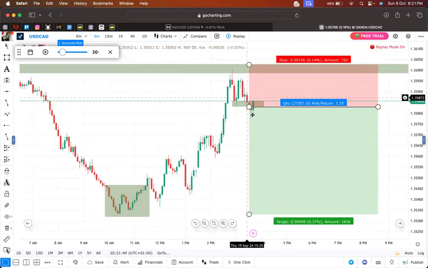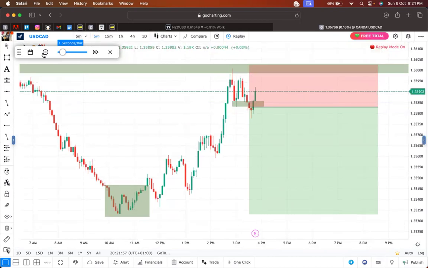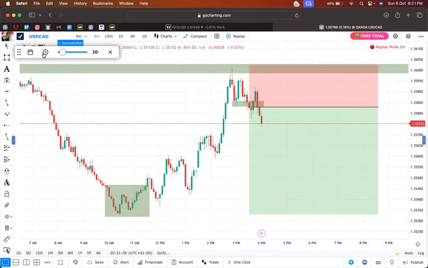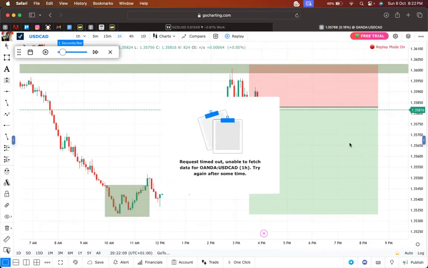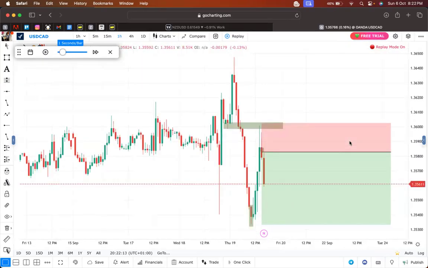Which you can see now that price has more or less created a lower low. It's gone back to retest that level now. Now, what we wait for now is for price to basically drop to the downside. So now, all this while, I want you guys to observe and see what this looks like on the 1 hour time frame. Good. See what this looks like on the 1 hour time frame.